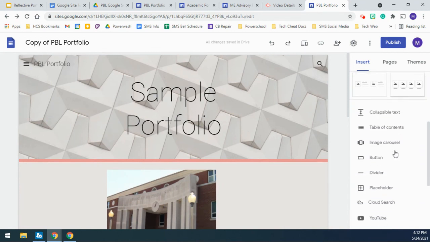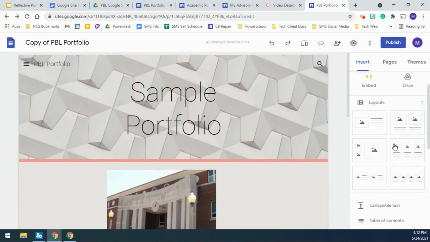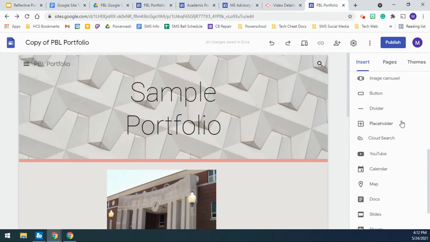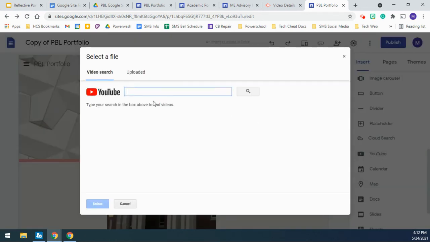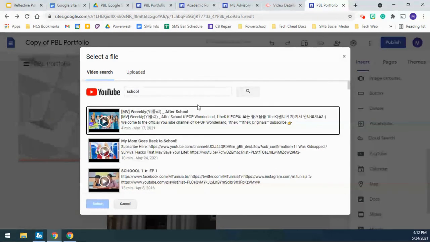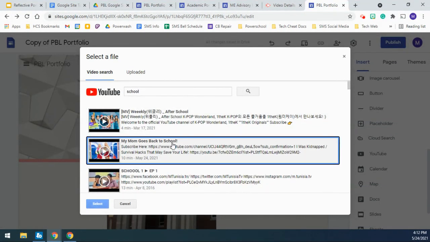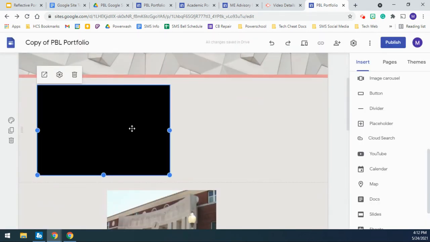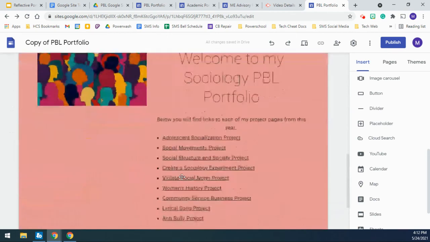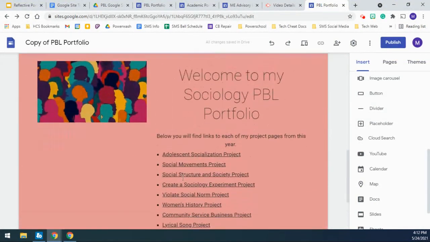I can also insert a video. So I can insert a video that is saved to my drive, or if I want to insert a YouTube video, I can find a YouTube video that I would like to upload. I can then simply click on that video and I can select and move that video into my website.